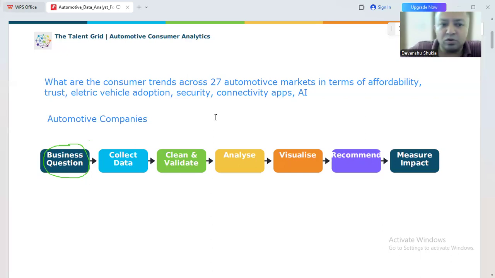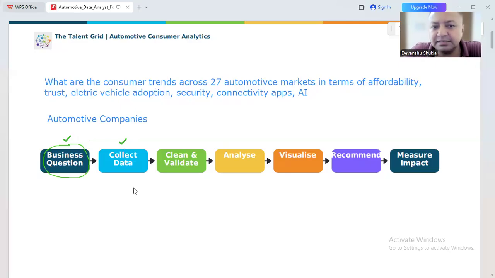Okay. So on day 1, yesterday, we have already discussed what is the business question. In case you want to refer, I have already shared the video of yesterday's session with you. You can go back and refer to that case study. I have also shared the case study document with you. Also, I have shared the discussion video. So you can refer to that again so that you are clear what is the business question. Why do we need this analysis? We are already clear with the business question, what we are trying to achieve.